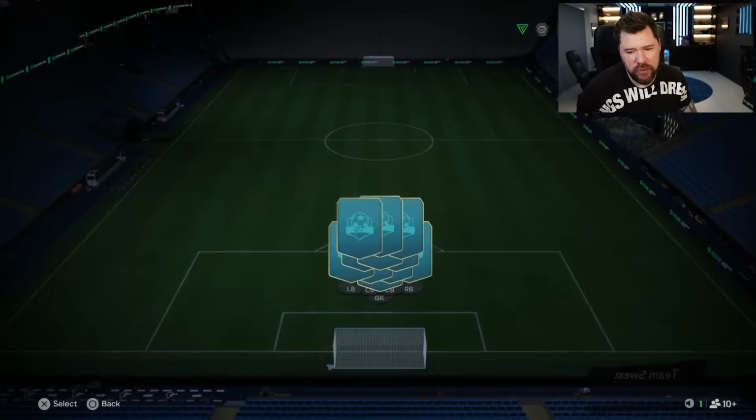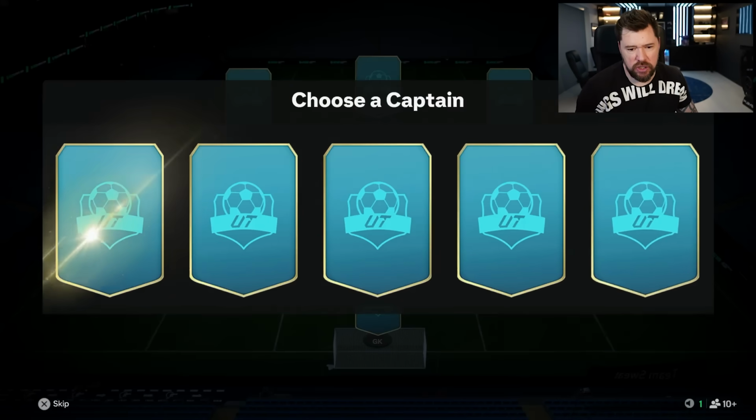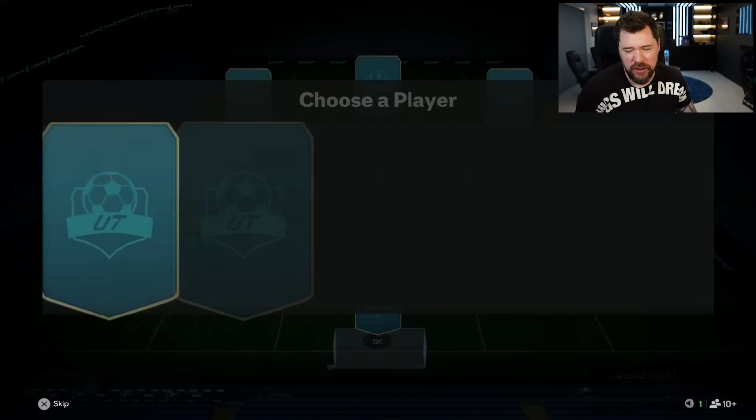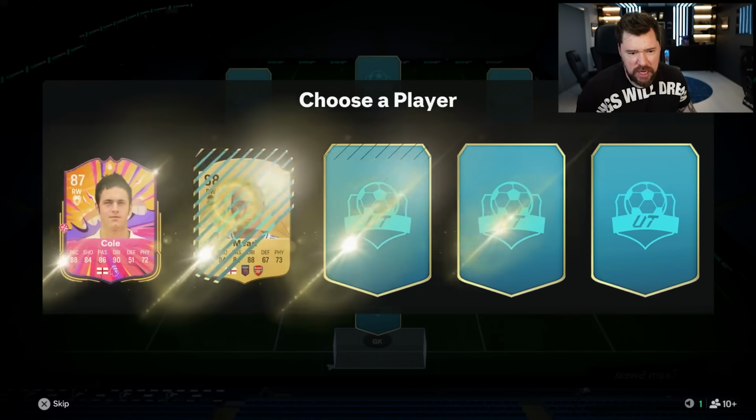Let's go for the 4-3-3 attack. I don't feel like we used this formation last episode. Oh, it's not a great start. We'll pop a Kocher in there at CAM. Loads of quality CAMs that always come off the bench.